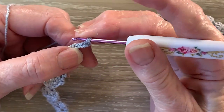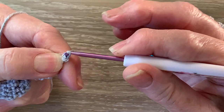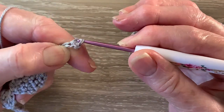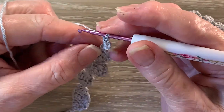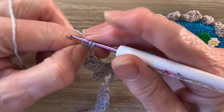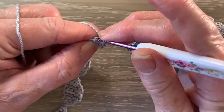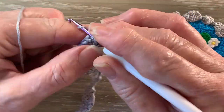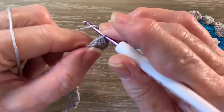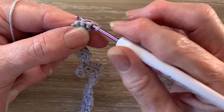For the eighth rock, we work two single crochet in the second chain from the hook. For row two, we start with one chain and turn and work two single crochet in each stitch. We'll have four stitches. For row three, we start with one chain and turn and work one single crochet in each of the four stitches.